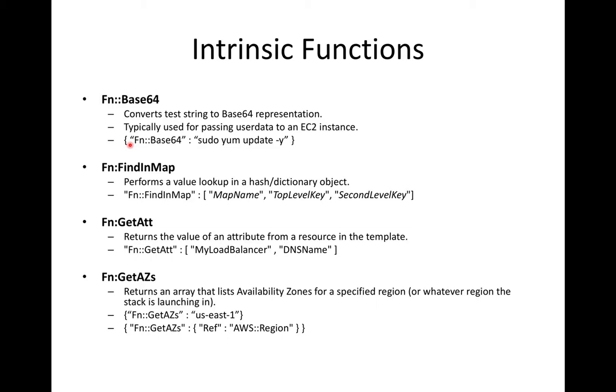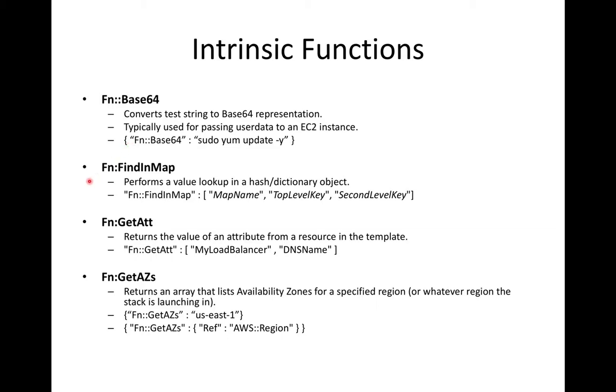Think of it like this: if your template defines an EC2 instance, that EC2 instance is going to be associated with an AMI. Well, AMIs are region specific. So you would need to be able to write a template that you can launch in both US East 1 and say US West 1. But if you launch it in US West 1, it would use a different AMI ID than if you launched it in US East 1. The find in map function allows you to set up dictionaries and map regions to a specific AMI so that your template is more portable.